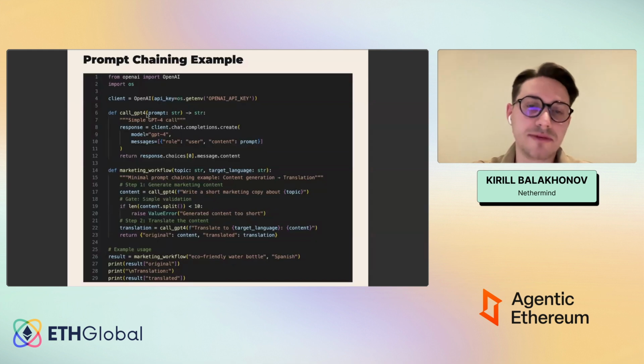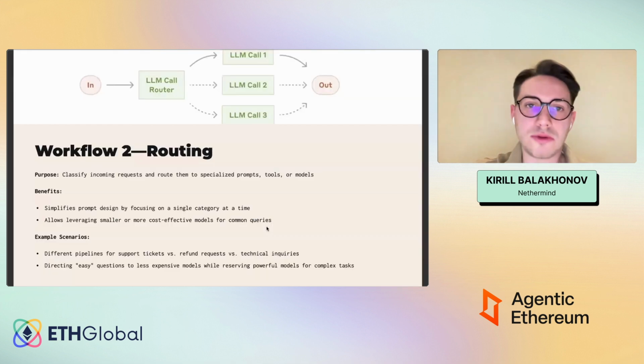Here we can see that there is the default block called GPT-4. In this case, it can be any other LLM. The example usage is a marketing workflow for one input and one language, and we see that in the workflow, we call GPT-4 once with "write the marketing copy," and then once again with "translate it to target language." So we have the simplest agentic system, which is not actually an agent, but already can do some powerful stuff.